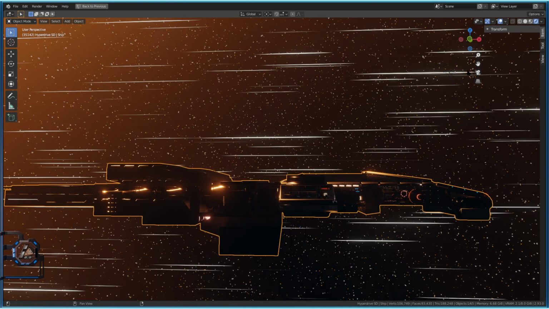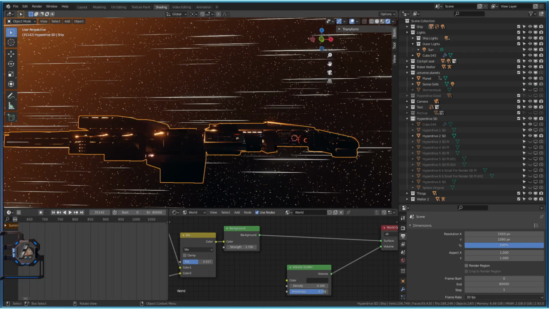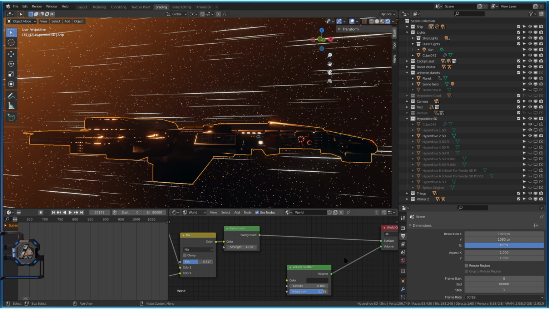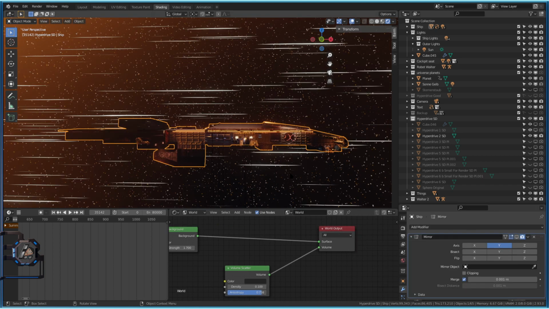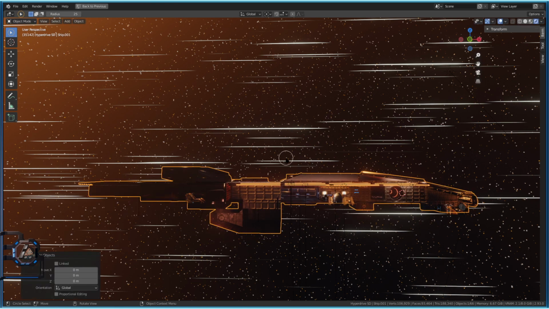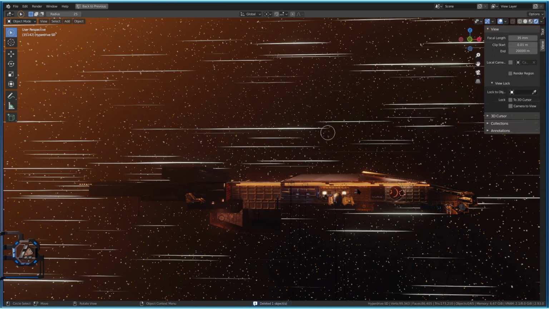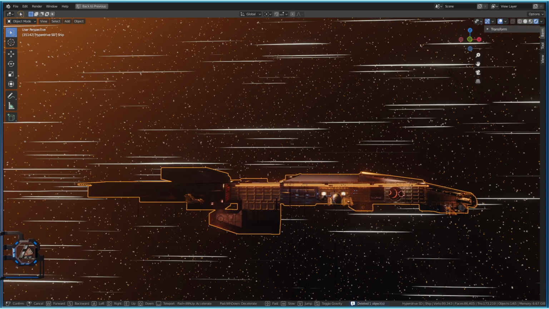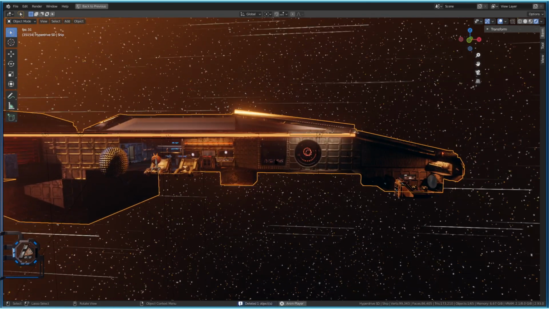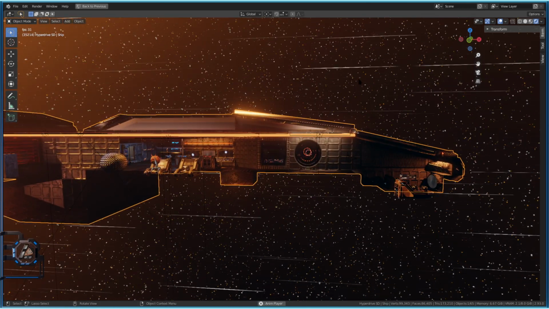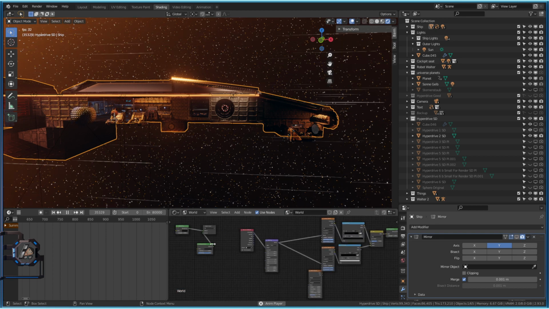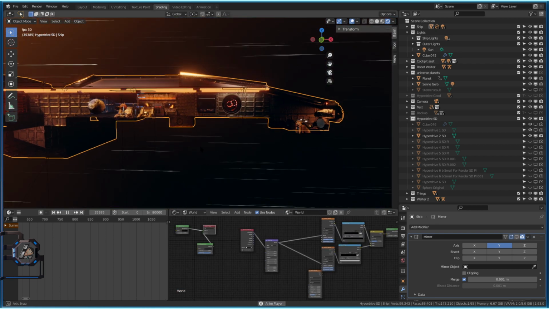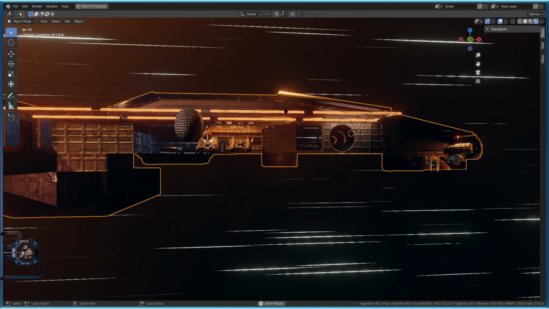Stop the animation quickly. We need to select everything. So if we go to the side view and deactivate the mirror modifier, then we can, oops, I duplicated it all accidentally again. I shouldn't save that file anyway. One thing is wrong right now. I think you know what I mean. We have to switch to this scene, because we are so fast we cannot see stars in the background.